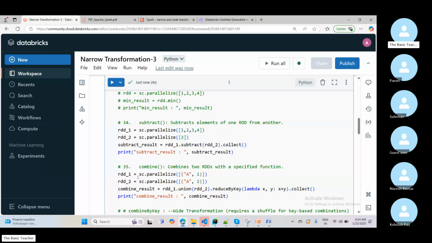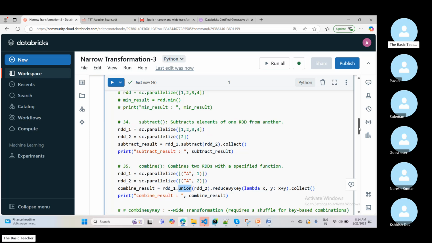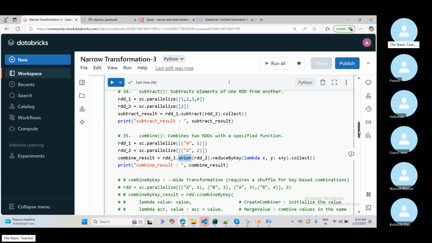And for combining, we have RDD1 and RDD2. RDD1 has A and 1, RDD2 has A and 2, and we are going to do combine. Combine means we have union, right? In SQL also you must have seen union, where you have two sets of data and you want to merge both, then we use union in SQL.